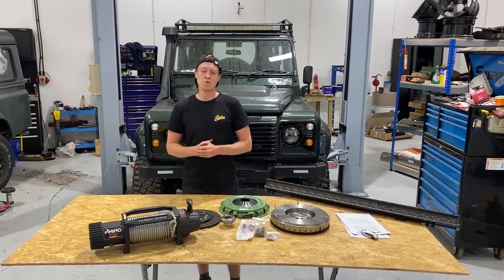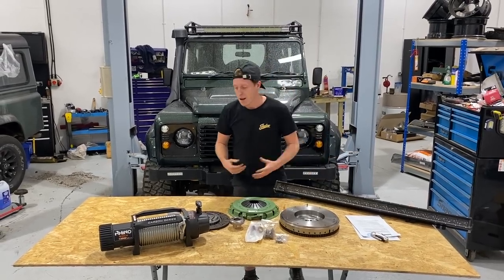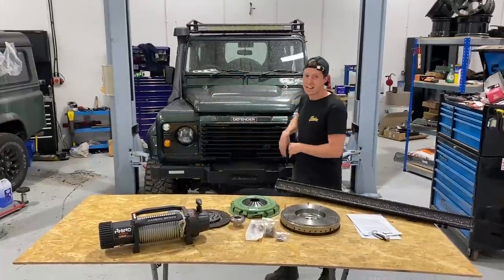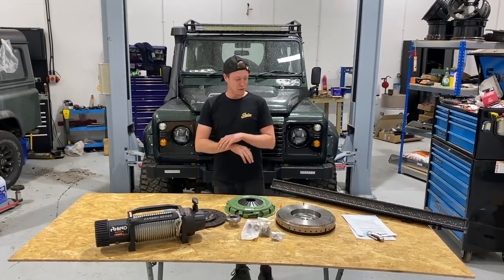Now in the last episode you saw me kind of rebuild the rear windows. That window is still missing because I still need to work out how to tint it. But in last episode as well, we also installed the snorkel, the front end, gave it a wash, and installed the door cards. Now in this episode, we've got a number of fun stuff here.